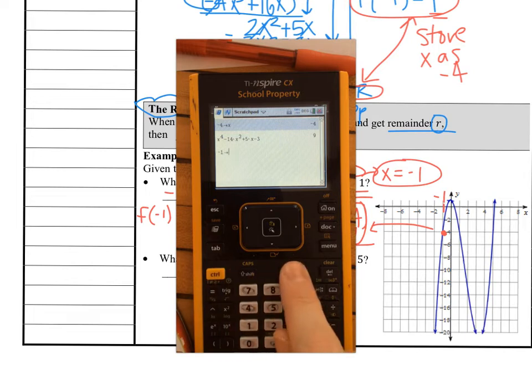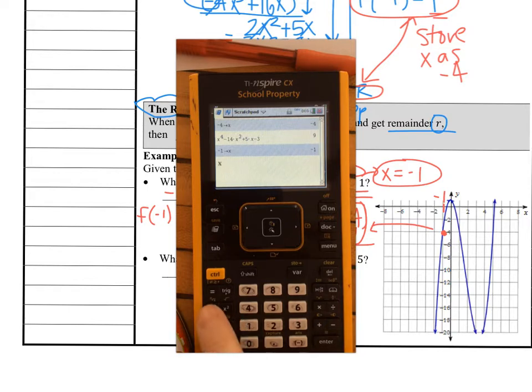We want to press control var to store it as a variable. In this case, our function still has x's in it, so we could technically store it as any variable that we want, but our equation given actually has x in it. So now type in the original function given, so x to the third minus 5x squared minus x plus 1. Then hit enter, and we get -4. Okay, so that's a nice, quick, and easy way to make sure that you don't get it wrong when you plug it in.